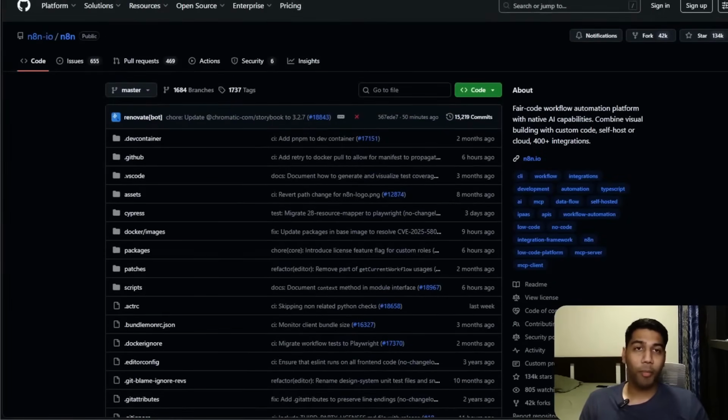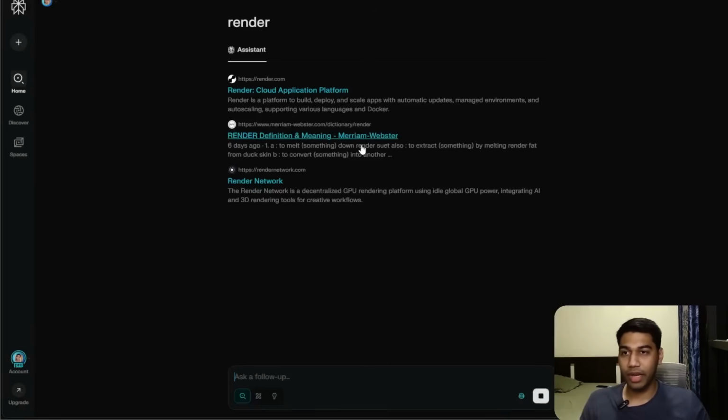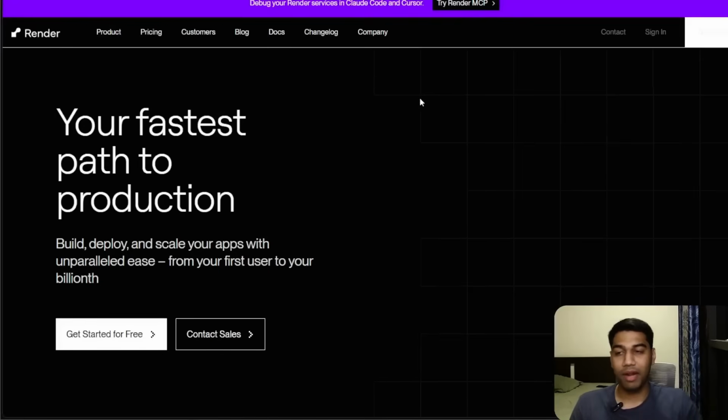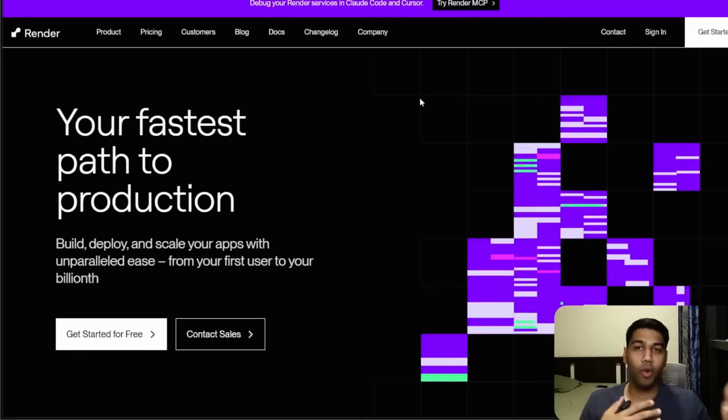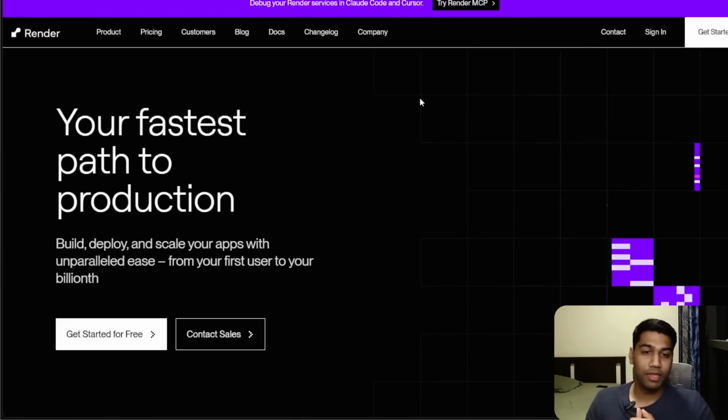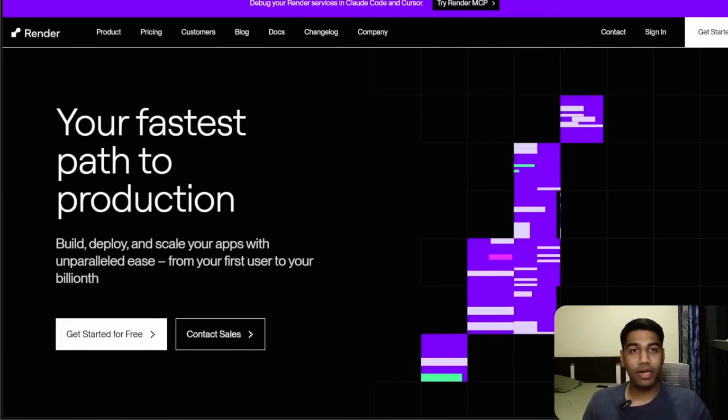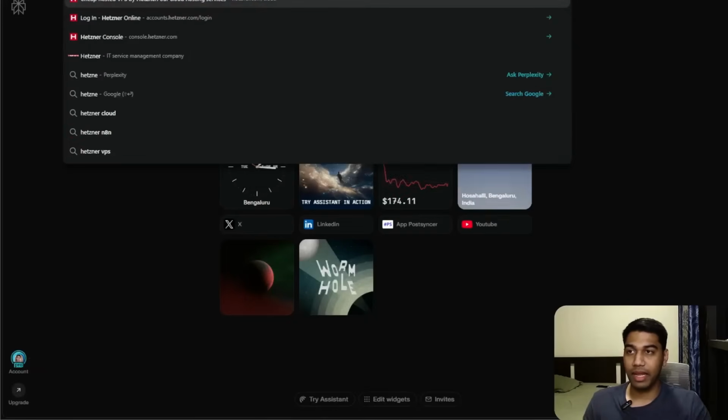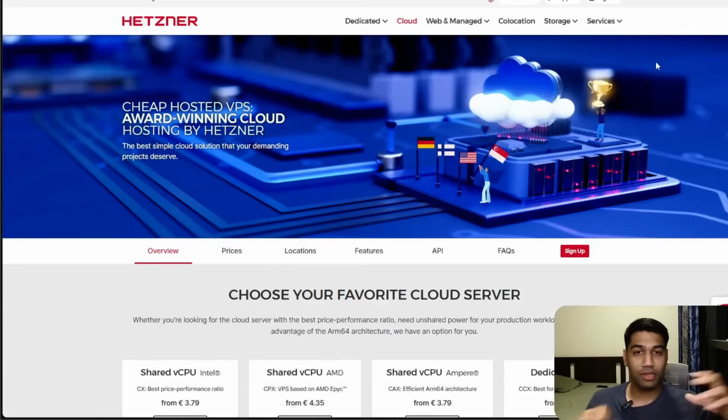So there are a couple of options when it comes to self-hosting, and also a couple of benefits if you self-host it yourself. So one option is you use Render, right? So you use this cloud application platform, and I'm going to walk you through how to actually set this up quickly. And the alternative is using something like a Hetzner cloud, which is technically a VPS, a server that lives on the cloud that you can get access to, and you can host something here.